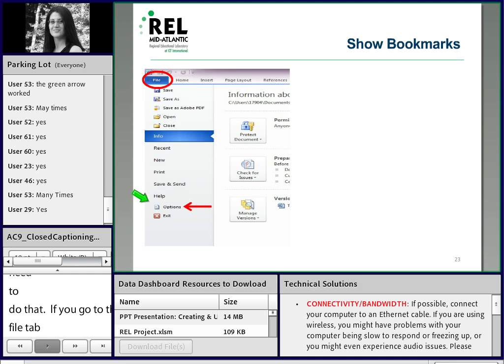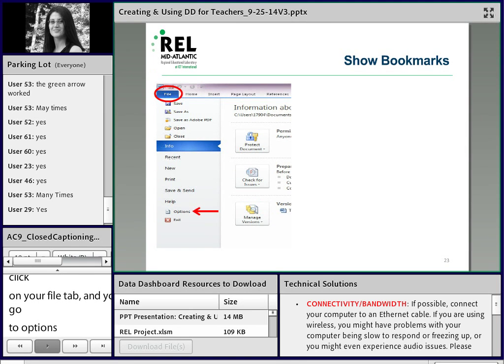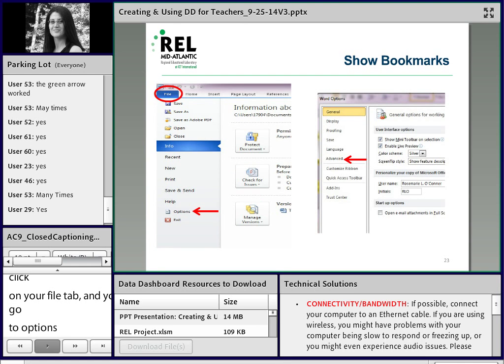First step to get it to display bookmarks in Word: select the File tab and click on Options.